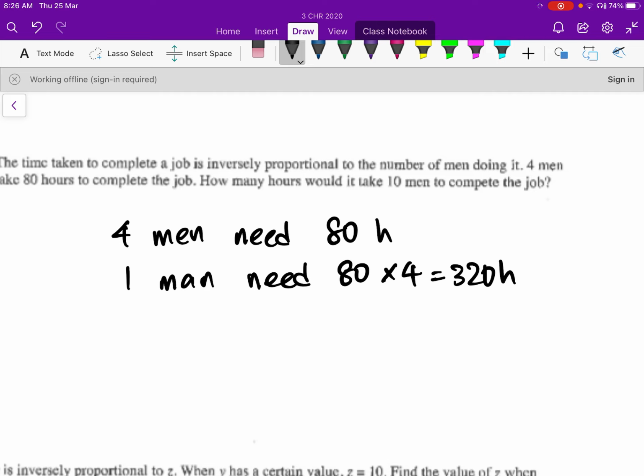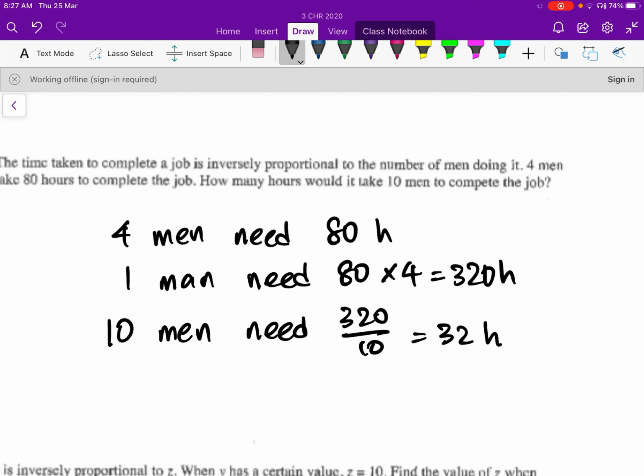But if he has more friends, he says, okay, 10 men. Divide by 10. Need how long this time? 32 hours. So yeah, divide by 10, right? Isn't it logical? So it is a 320 hour job for 1 person. If he has 9 other friends coming to help, total 10 people, then we divide by 10. 320 over 10 equals to 32 hours. 10 men need 32 hours. Then look back, is it logical? 4 people need 80 hours. 10 people must be less time lah. 32 hours only. Okay? So I've shown you how we go about thinking.